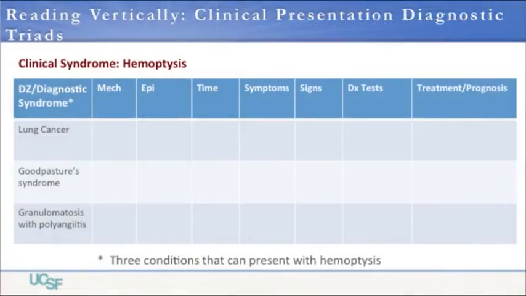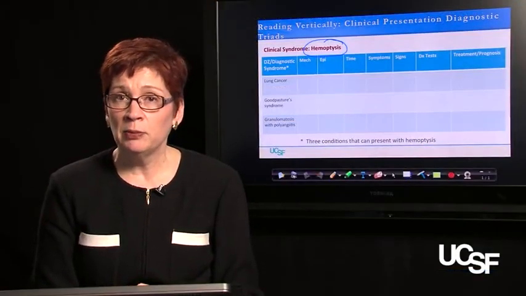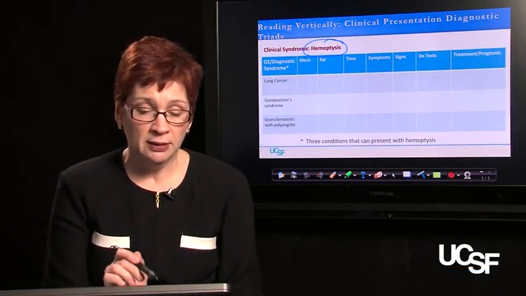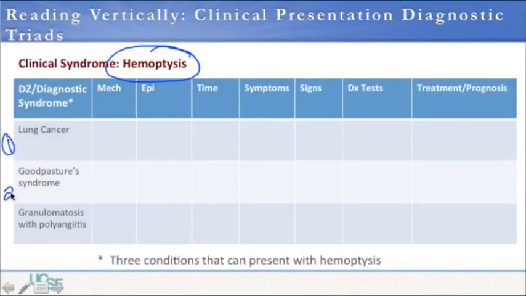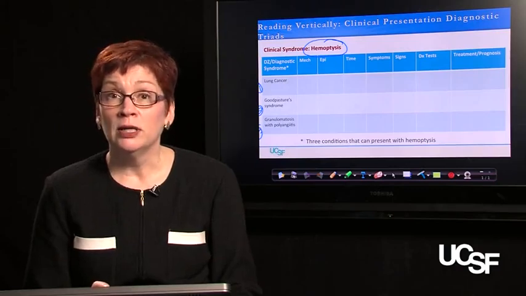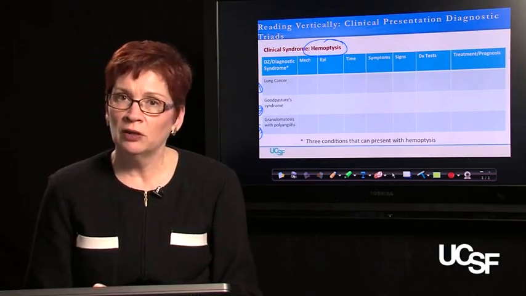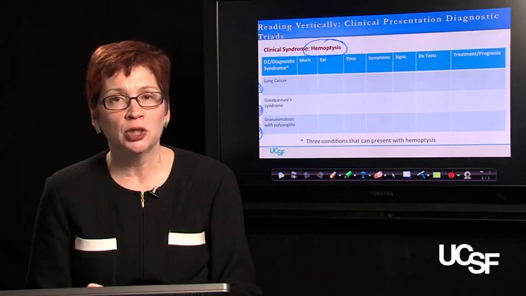First off, it's syndrome-driven. We want to take one of those common syndromes, in this example, hemoptysis, or the entity of coughing up blood, and we're going to identify at least 3 diseases that might present with that syndrome of hemoptysis. And for today's exercises, we've chosen lung cancer, Goodpasture syndrome, and granulomatosis with polyangiitis. Now, there are many other reasons that people present with hemoptysis, but we're going to focus on these for the sake of illustrating a way to read to build functional illness scripts.